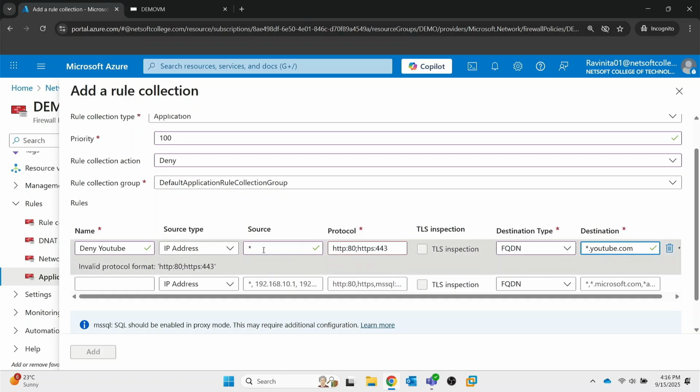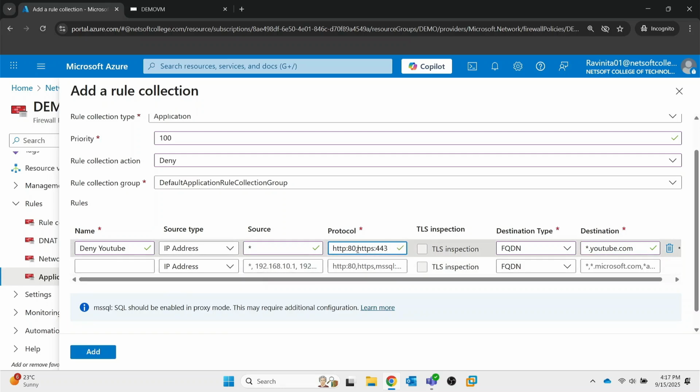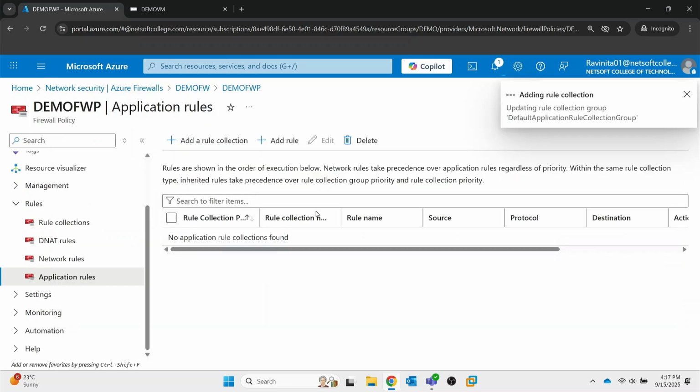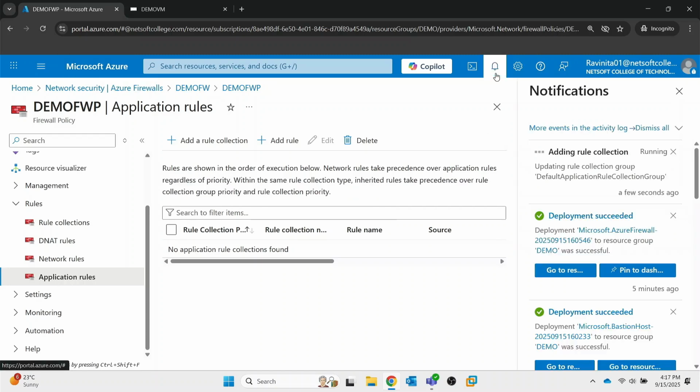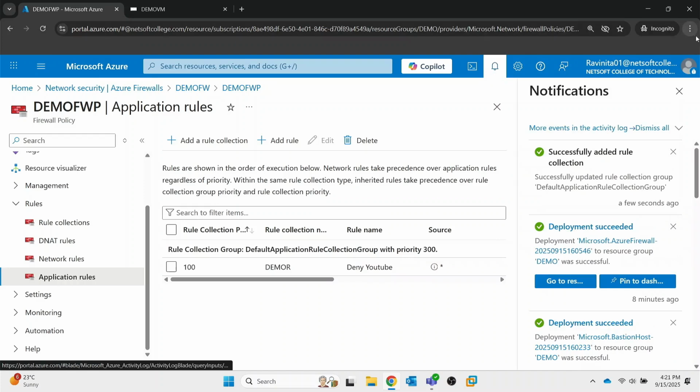Okay, once you're good with your rule, then you just add it. Okay, there should be a comma here. Okay, and add. So this rule will be added. All right, so rules are now added.